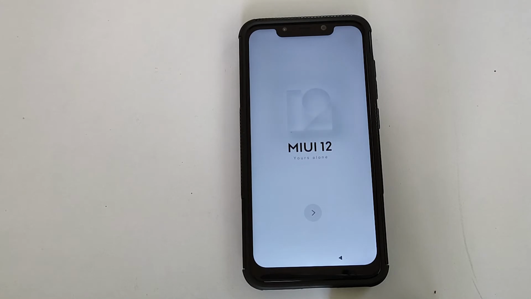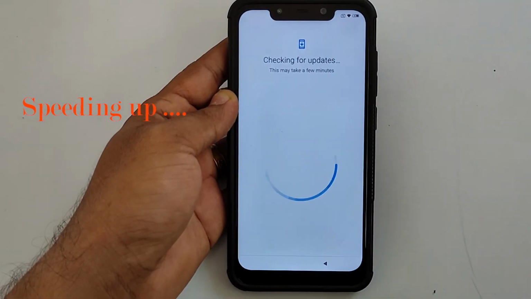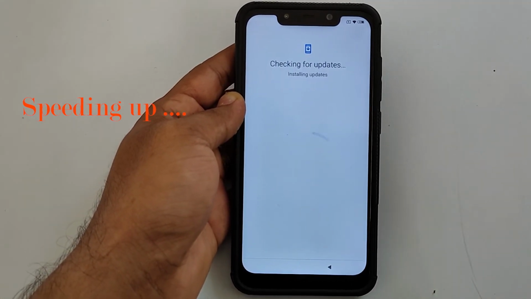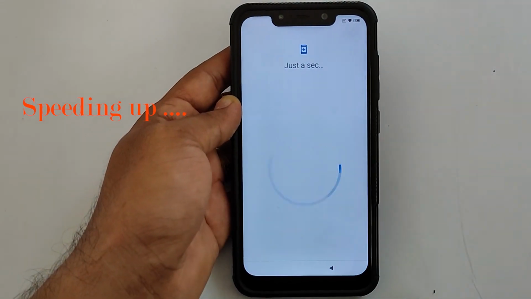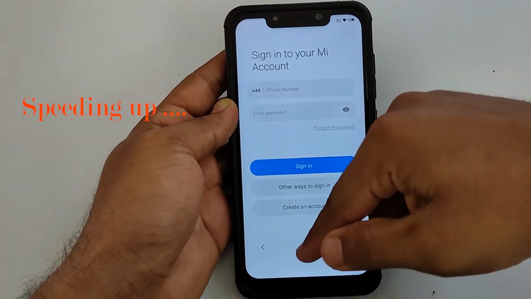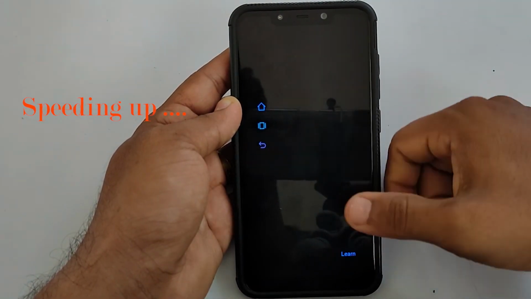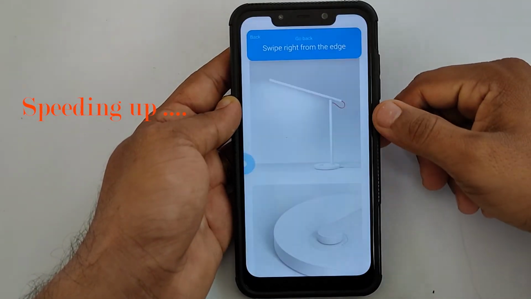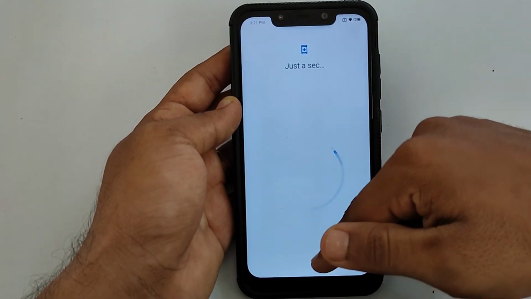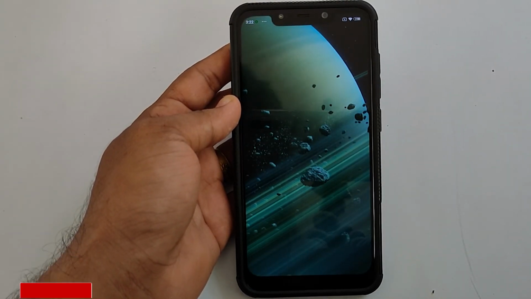So let's quickly finish the startup steps. Here it is, the Blackshark UI.